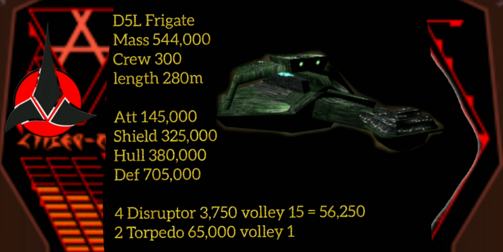So first off, this ship was created around the same time that the Katanga was. They wanted something that wasn't as expensive as the Katanga and that was doing the role of a frigate and a support vessel. So that's what this ship is. They were built in huge numbers. They're basically kind of like the Miranda of the Klingon Empire. They still exist in the Klingon Empire, especially during the Dominion War.